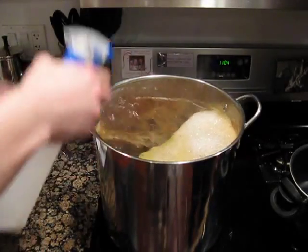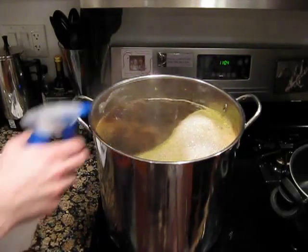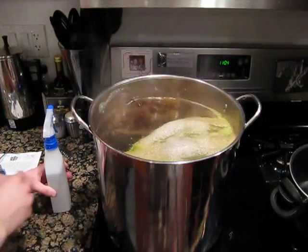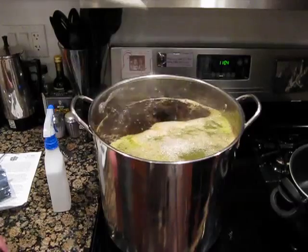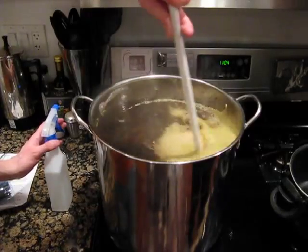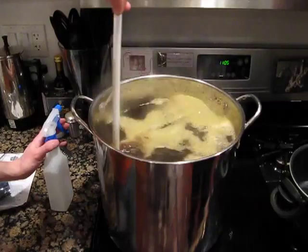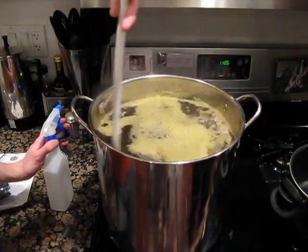Wow, like blop, blop. Groovy. Turned it green, didn't it? Yeah, yeah. So we'll just give this a little bit of a stir here, make sure they're not sticking to the bottom or anything, though they usually get instantly broken up when they hit that boiling water, or boiling wort.